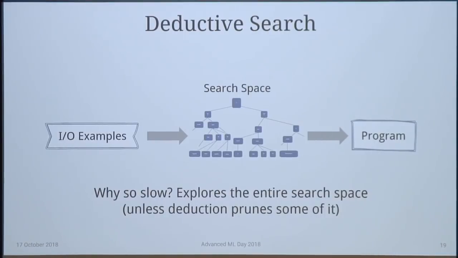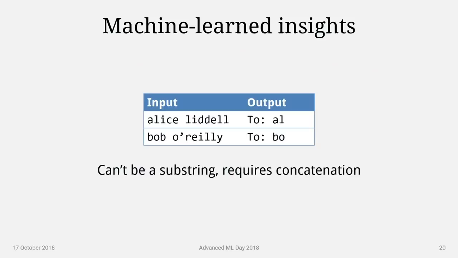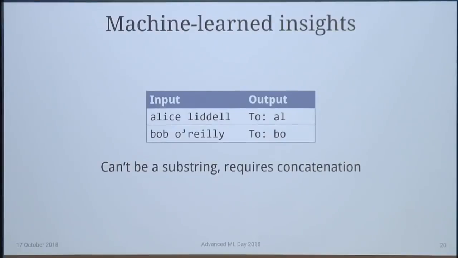Well, but that doesn't have to be the case. So if you look at any individual problem, you, as a human, can immediately see that some of these branches are unviable, even if they're theoretically viable. So here, it can't possibly be a substring program alone that satisfies this spec. There is a colon in here. There is no colon in the input. You cannot satisfy this with a single substring extraction. You need to concatenate at least something.